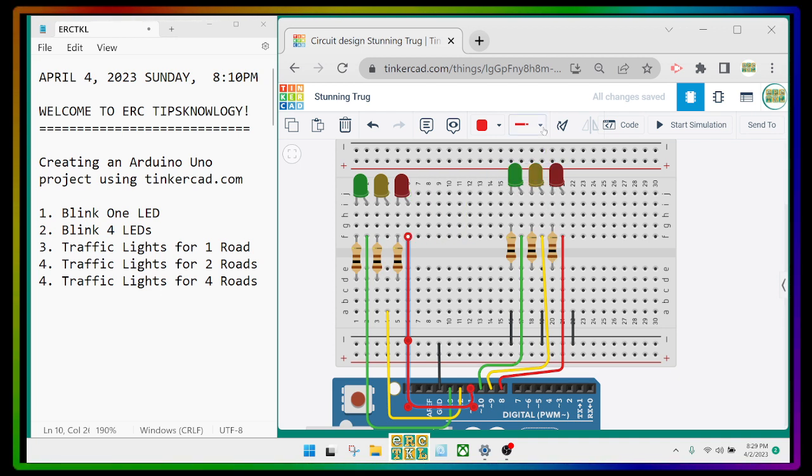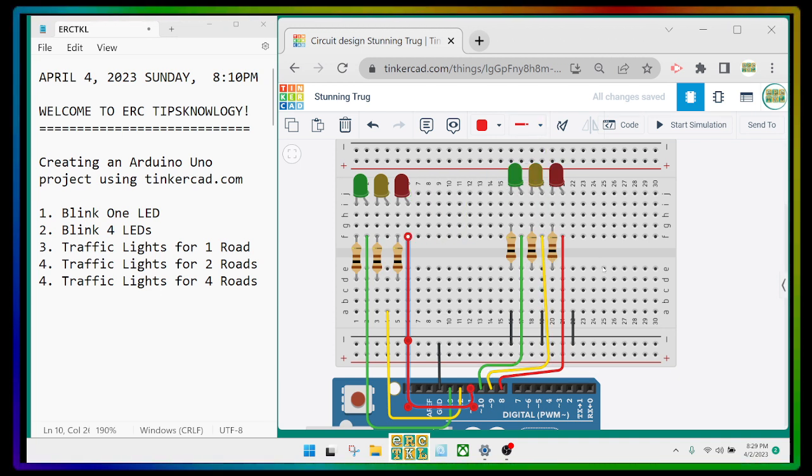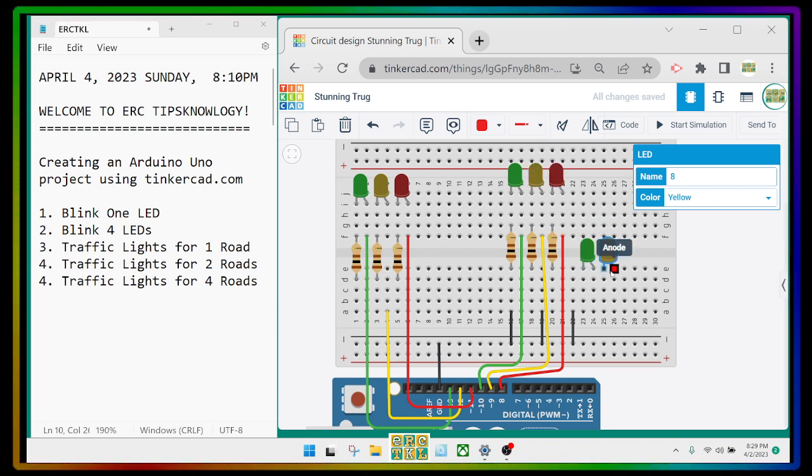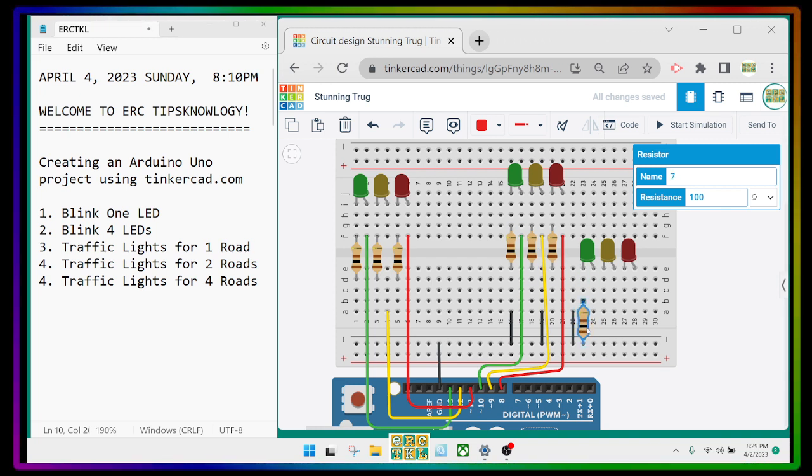So this is for the north. We don't have one for the east. So I'll just copy these LEDs, Control C, Control V, put it over here. Click, Control C, Control V, put it here. Click this, Control C, Control V. Okay, copy the resistors, Control C, Control V, and let's put it to the ground.